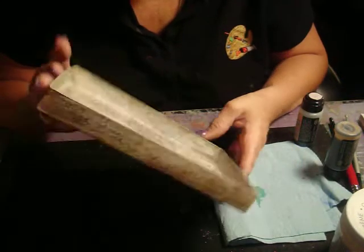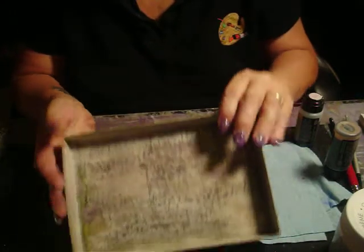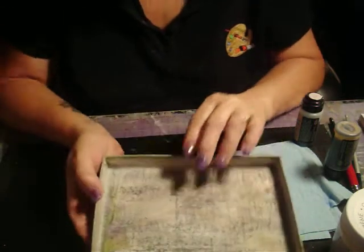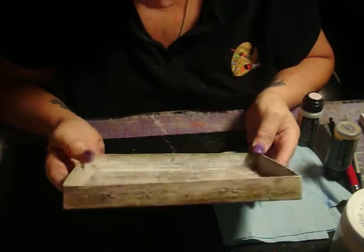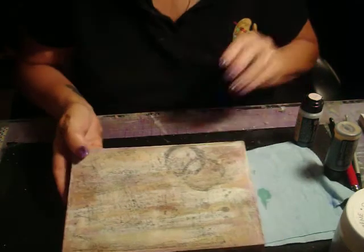you know, at first when I did this, I let it drip all over the place, and I stood it up and tapped it, and stood it up and tapped it, and I thought I'd be able to see the drips, and I can't really, but that's kind of cool because it just all blends in, and when it dries, it just works. It just works. I'm just so pleased with it.